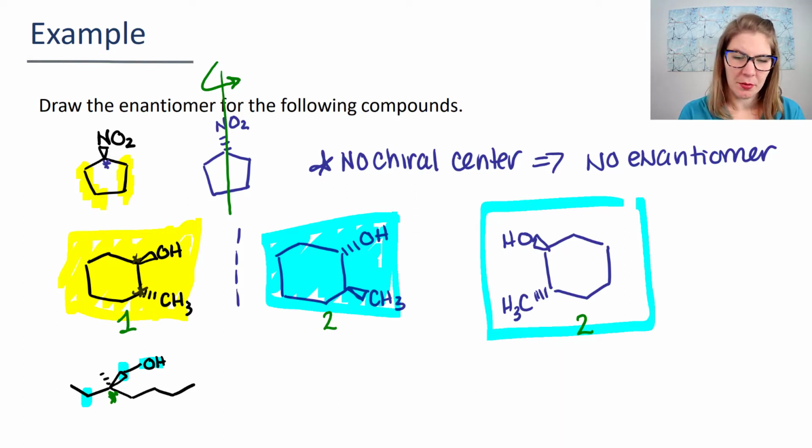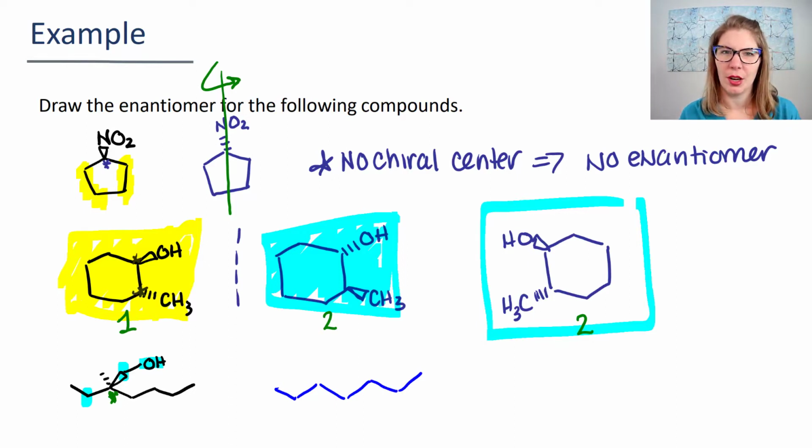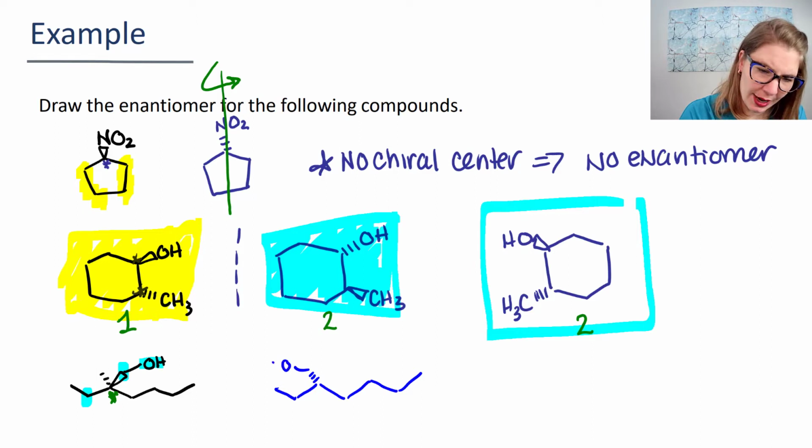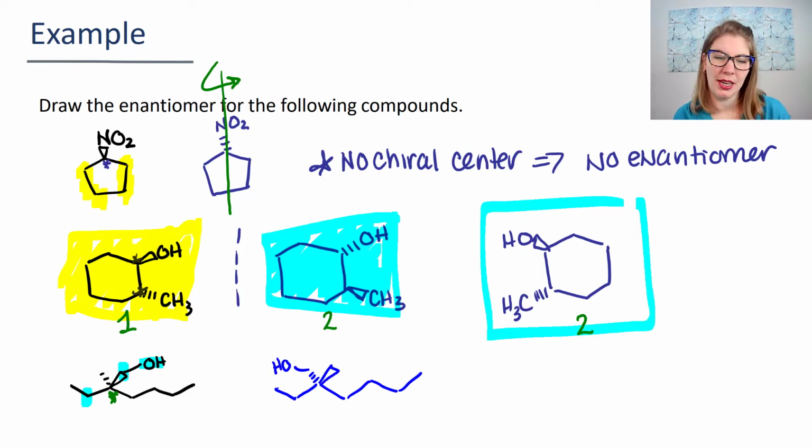Now, there is something that goes on for this particular example where people get a hair confused. So let's go ahead and draw out the carbon chain. And then I can never remember which way my students like and which way they don't, so I'm just going to show you both and tell you that they're the same thing. So the dashed bond can have the CH2OH on it, and the wedge bond can be the CH3. So that's one way to draw this structure.